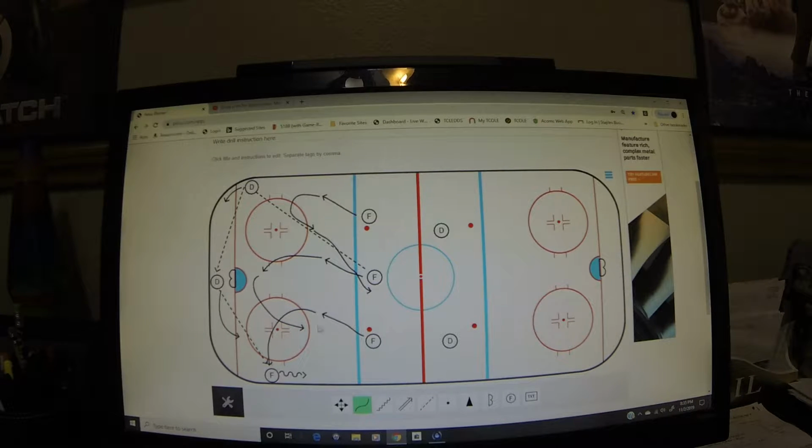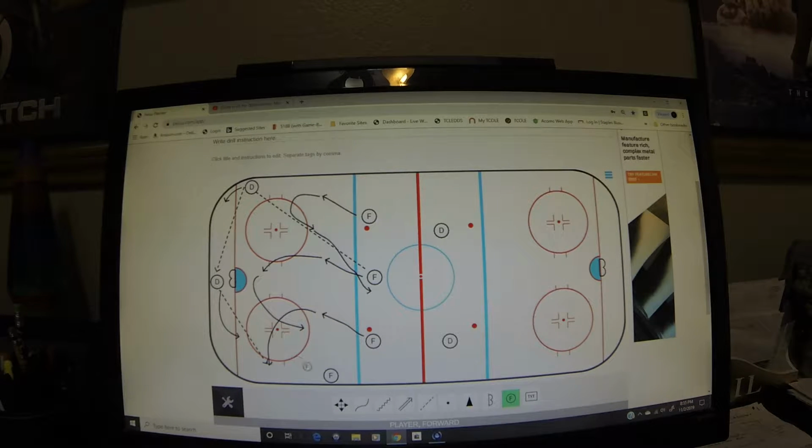This is a simple breakout. Quick, effective. Everybody starts taking too much time back here, and it's not always the defenseman's fault. Part of the reason the defenseman hesitate and dance back here is because our forward, instead of being down here where he needs to be, only breaks in and comes to here.